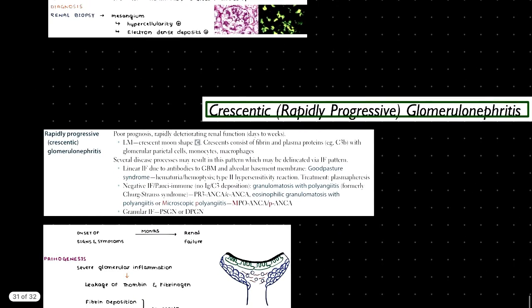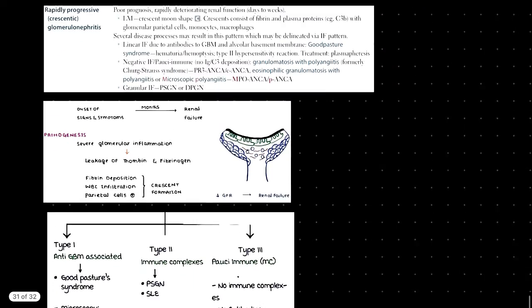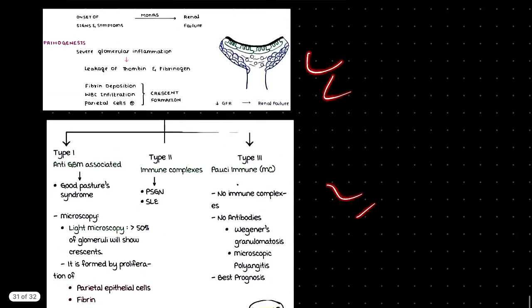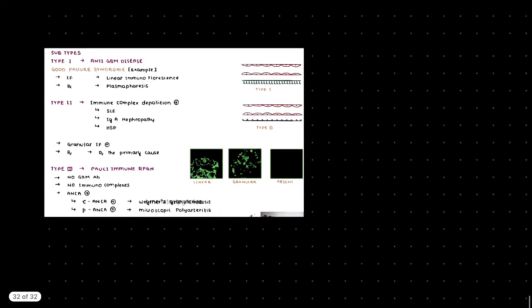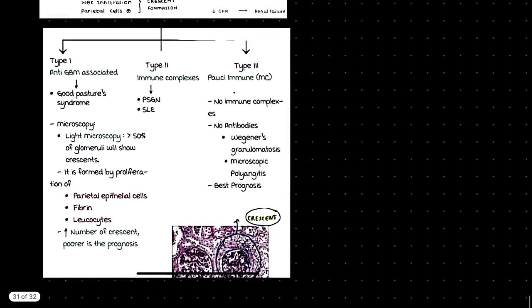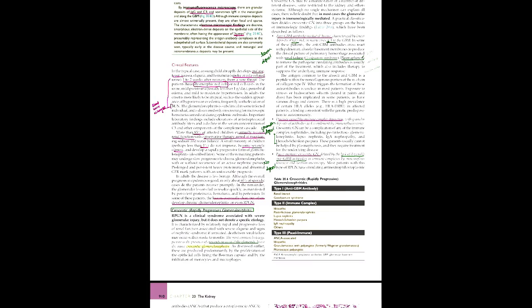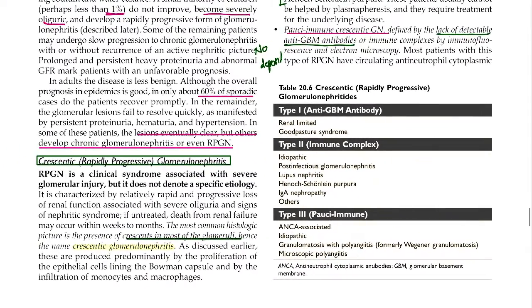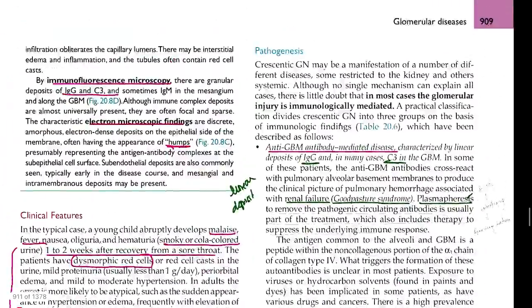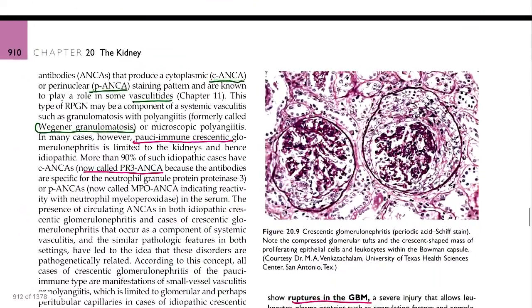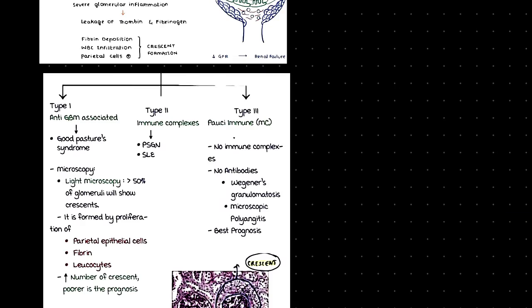This is the content of our First Aid. We'll go through this content and discuss all these things initially. After completing all these things, we'll correlate whatever we have studied here with the content of our Robbins. We'll also discuss these diagrams. So without delay, let's begin with our discussion.